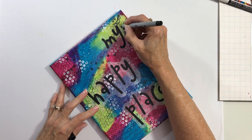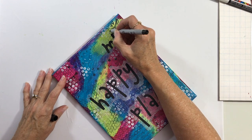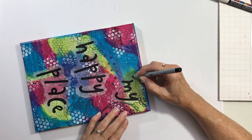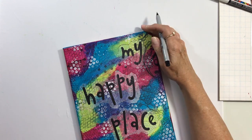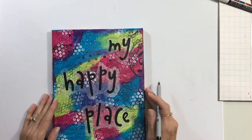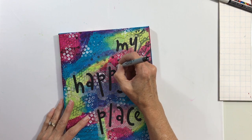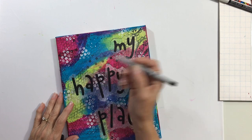This is a non-exact line around this. In fact, I can barely see some of it, so I'm just drawing. This is tricky, drawing over the top of that mesh. And I'm just wanting to make that stand out just a little bit more. It just makes the word pop a little bit more. I'm going to hold it up and show you in just a second how that looks. I'm making a jagged line, just like the tissue paper is a jagged line going around each letter.